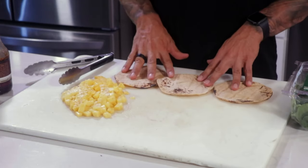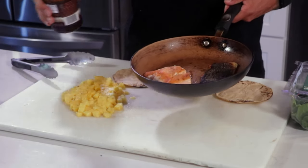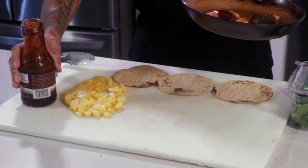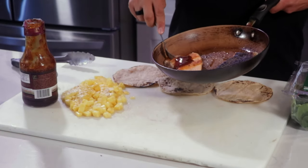All right, now we're gonna lay out our corn tortillas this way. We're gonna bring over a pan with the salmon in it. Here's where it becomes a little bit messy and kind of fun actually. Put a little bit of teriyaki sauce on top. Now you're gonna take a fork and break it up. You might wonder why I didn't cut these into strips. I find when you cut into strips that the salmon gets a little bit too dry, if that makes sense. So by cooking it whole, I get more moisture out of it. So there'll be a lot of pieces that are medium rare and then some crispy ends, almost like if you were doing ribs.